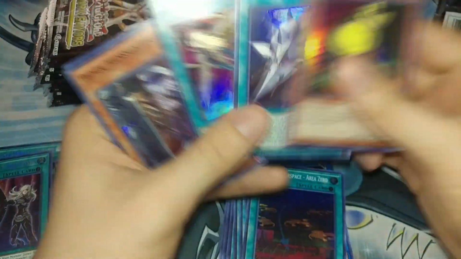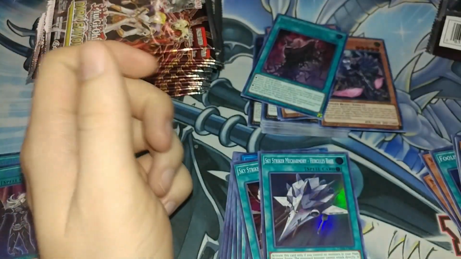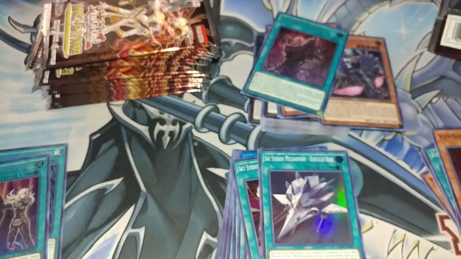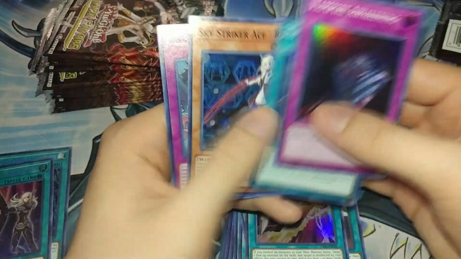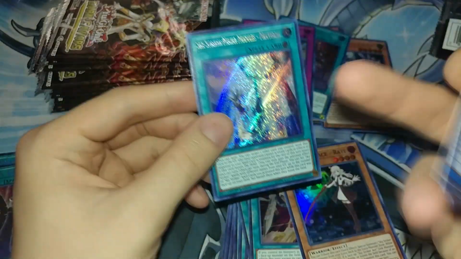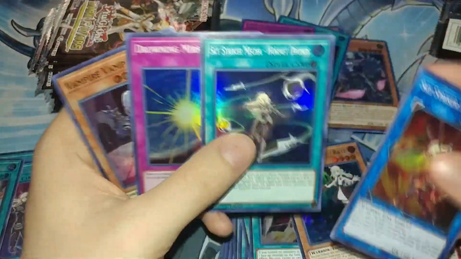Got excited there. I get excited every time I see a secret rare spell card. I know, gosh, I probably should stop moving the camera like that. I know that there's like 2 or 3, maybe 4 secret rare spell cards that are not the Sky Striker ones, but that doesn't mean I won't get excited. And I think that is our 3rd or 4th copy of that guy.